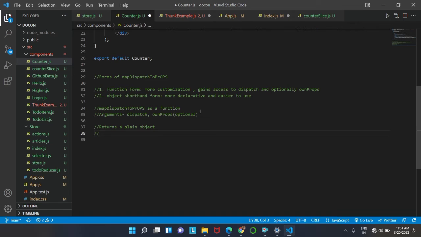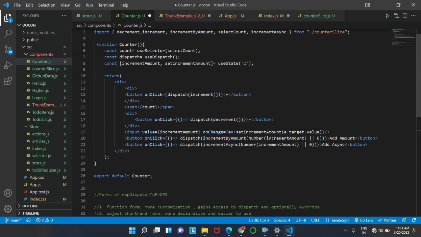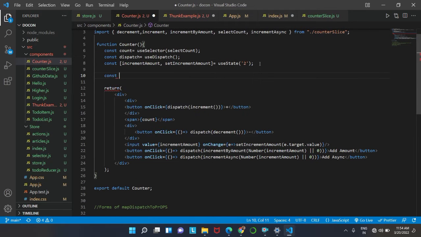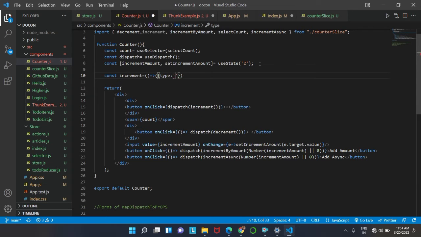So for example, inside my connect, I have dispatch. If I want to change this according to this, then I will add a const. So here I will add const increment, and this increment will be of the type INCREMENT, and let us keep caps lock on, so all capital.